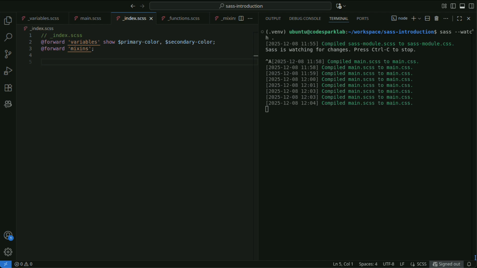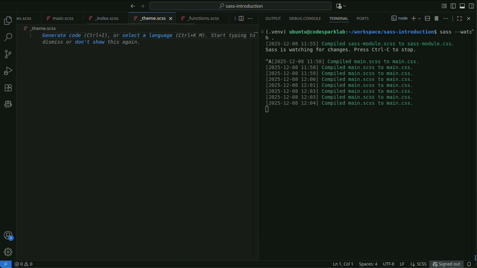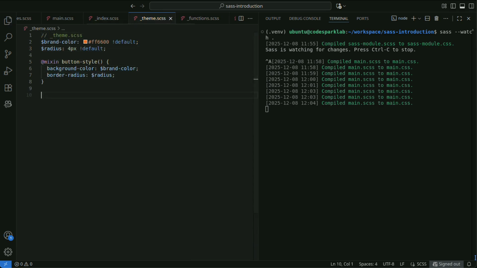By using show with @forward, you can limit the exposed API to only the necessary elements. Variables and functions used internally will not be visible from outside. If you use default in the module, values can be overridden using with on the import side. A module with default values defined by default can accept configurations via with.